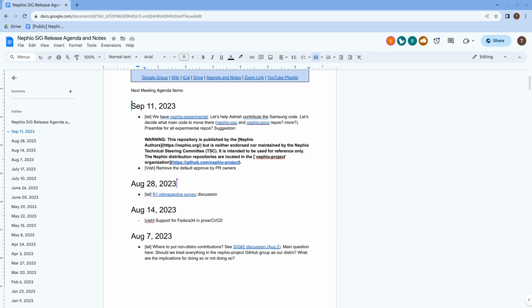Any of this probably does not require any changes to our install at this point of time. So anything that gets pushed into experimental will be standalone, which means it's independent. The exact setup steps that someone needs to execute in order for that experimental piece of code to be put into the Nephio sandbox or the distribution will all be called out, correct? Is that assumption correct, or will it have to be figured out along the way?